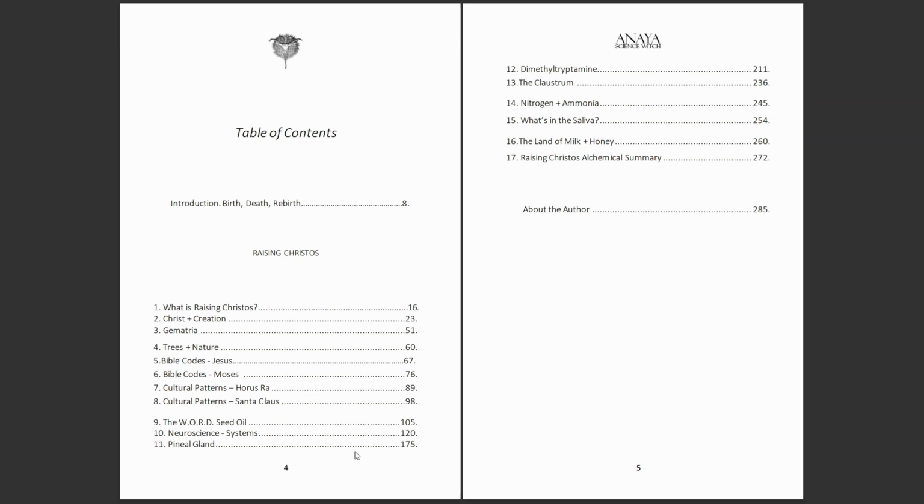Anyway, so yeah, we go through the limbic system, the basal ganglia, the midbrain, the brainstem, the cerebellum, cerebrum, excuse me, and where are the parts? What do they look like? What do they do? How do they relate to raising Christ oil? Are there any codes in the etymology of the meanings of some of the parts in the systems? And how do they relate to the raising of the Christ oil? So that's all tied in there.